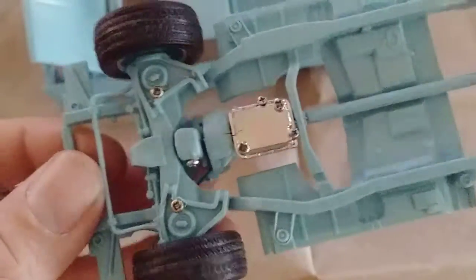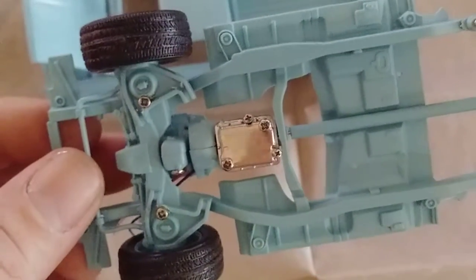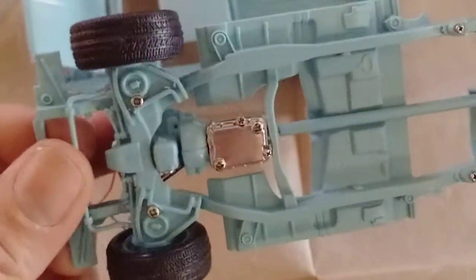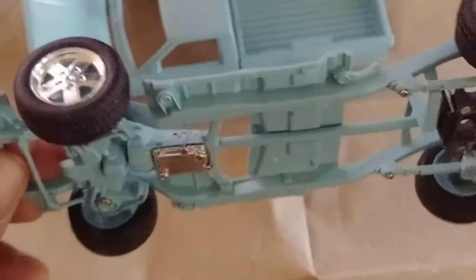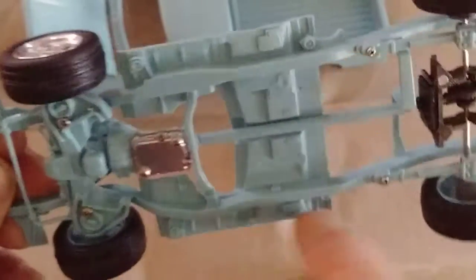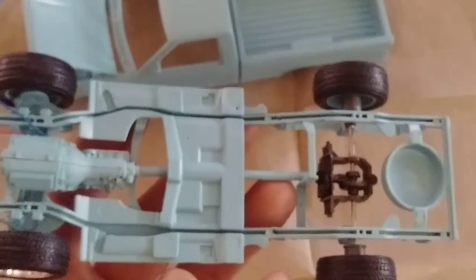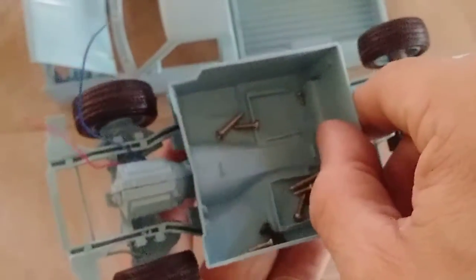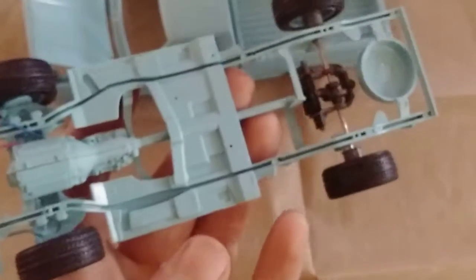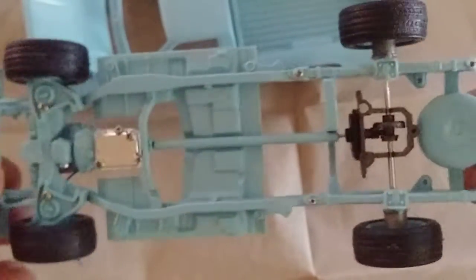So that's screwed on. The motor's screwed together. It might actually come out depending on, like I just said, here. The body is going to be, I'm going to screw the bed into it. The bed. Yeah, the bed. I mean the benches. I'm going to make that screw on. So this whole thing's going to be able to come apart, besides the motor being glued together. This is what it is.